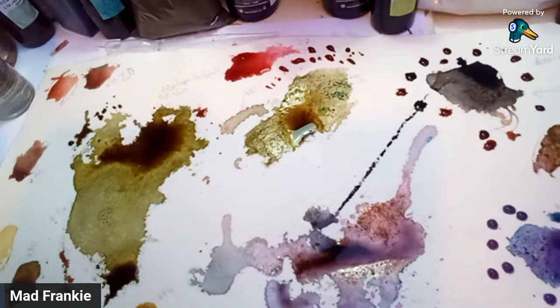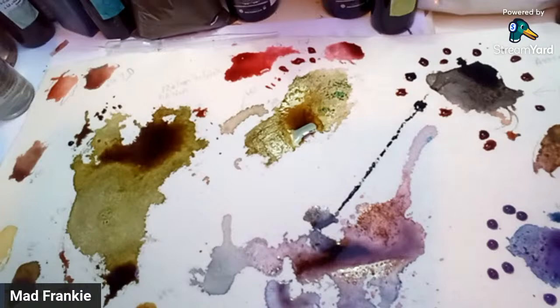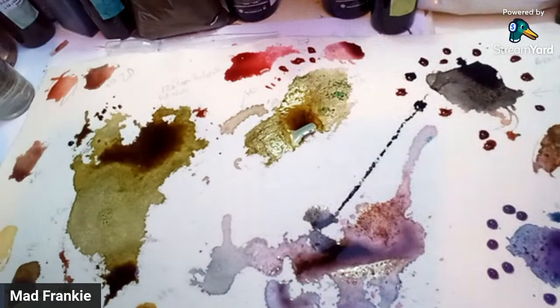So I'm mixing it with these bits. Nothing seems to have particularly happened to that one. Might be a little bit darker, but it's not a lot. Evie says that red is gorgeous. I agree. I like that one and the cranberry mix over there. That's the plain hibiscus. I love that. But it dries to this sort of purpley color. But there's still some hints of red in it. 27. And I love hibiscus tea. Yeah, well, it's made from hibiscus tea.